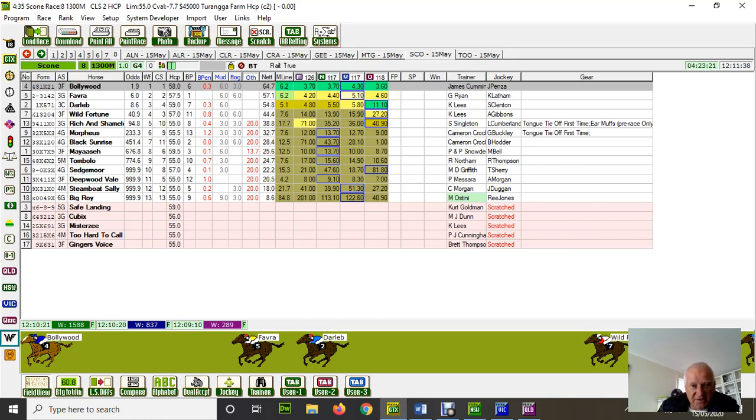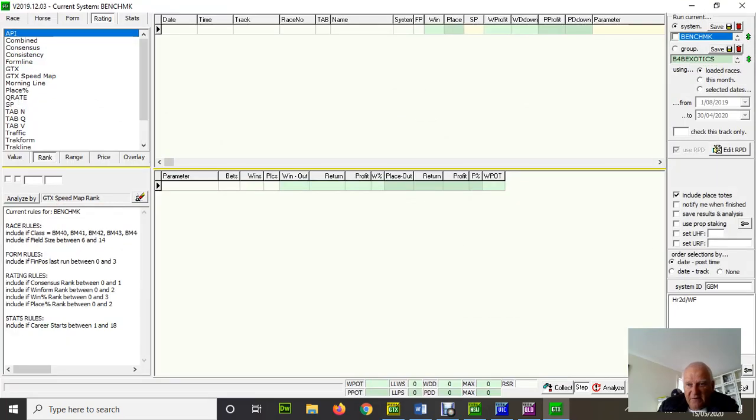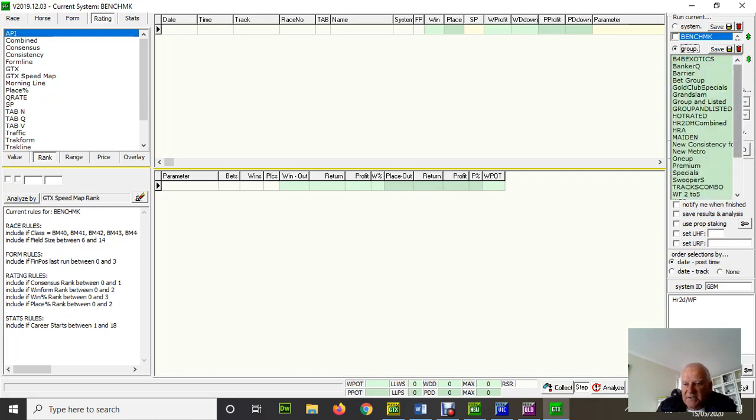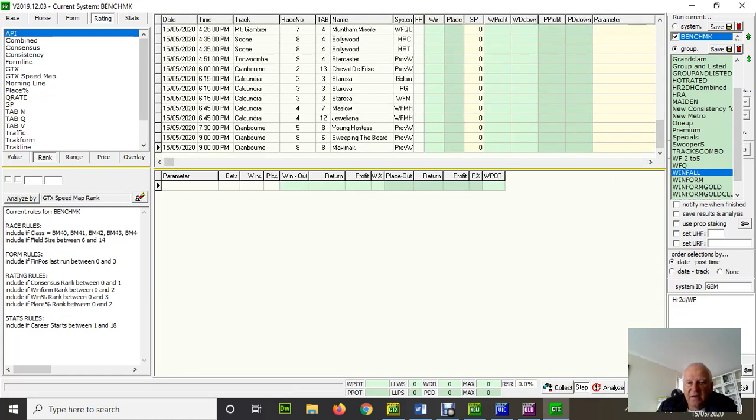In the meantime, though, with your starting program, if we have a look here, we can click on here, group, and what's in our group are all the systems that we have working for us for today. So we can just click on Winform, so that's all of the Winform systems. We simply press run, and all those systems come up there along with their system name. So you can see those there for the day.